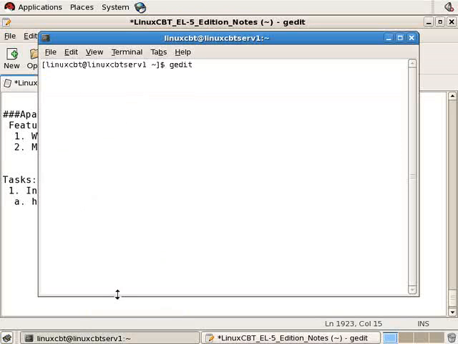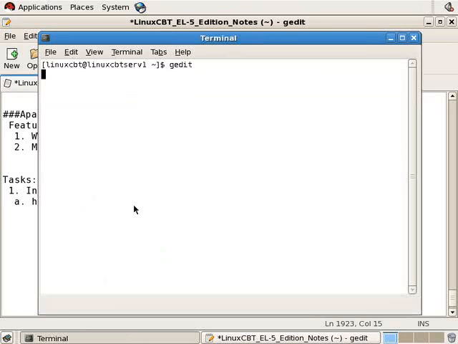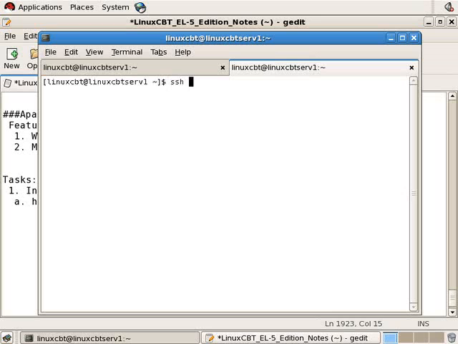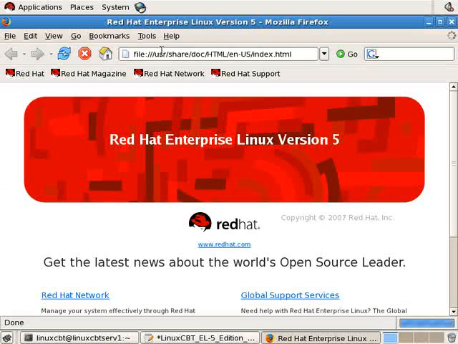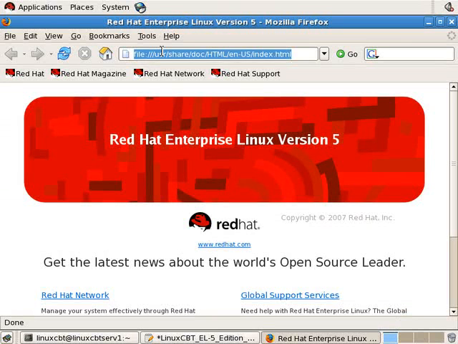So with that said, we're going to install it on our remote Red Hat system. We'll SSH as root to Linux CBT server 4. This should prompt us momentarily for connectivity. And while this gets fired up, that's name resolution taking so long, let's launch a browser and connect to the repository to take a look at the primary packages.